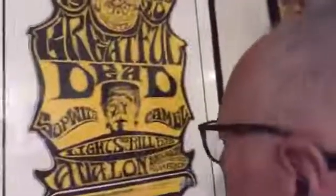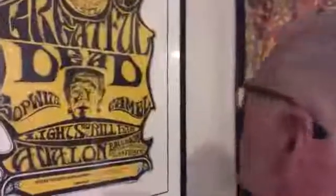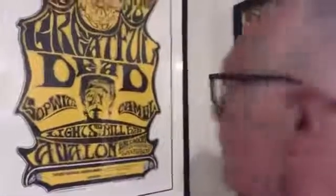You can see my Grateful Dead posters. I'm a big fan of the Grateful Dead. This poster is an interesting one — I've got number 333 out of 500 of this particular print. You notice that 'Grateful' is spelled incorrectly. This is a poster that was done in 1970 or something. They had been around long enough where people should have known how to spell 'Grateful Dead.'